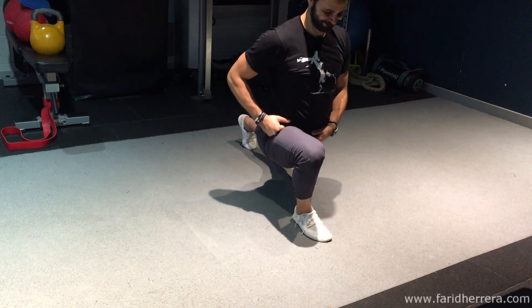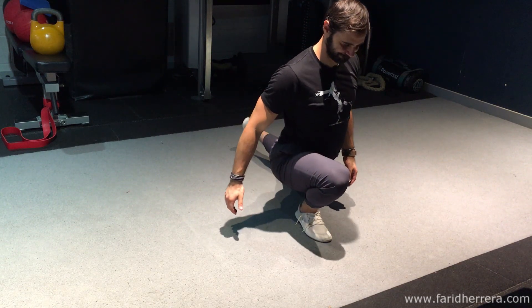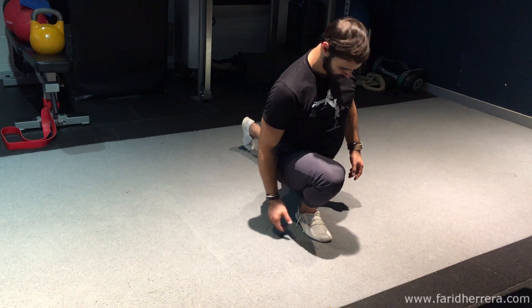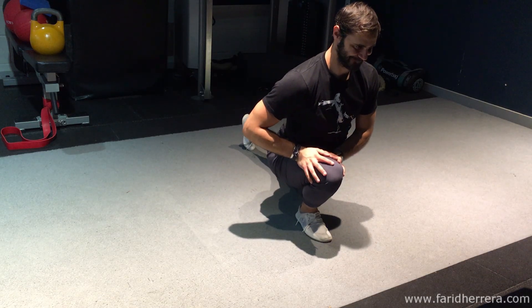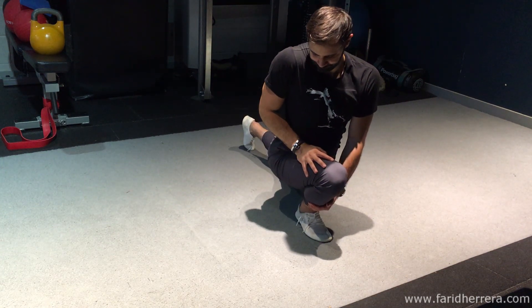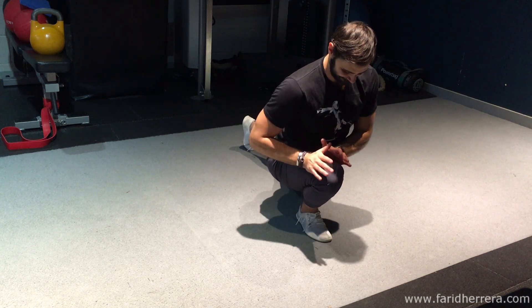Try and create a little bit of external rotation from your femur, and you can use your hands to push down on your knee as well. You can also start to play with the angle of your body. Try and floss the whole of that hip socket and femur as much as possible during this lunge, and spend a minimum of 30 seconds down in the lunge position at a time.